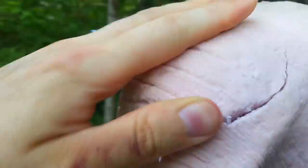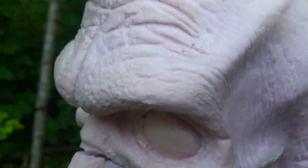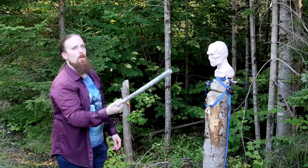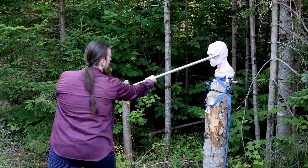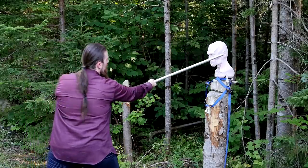Yeah, he's not having a good time. The crack might in fact go all the way across. I don't want to tear all the foam off, but that's substantial. All right, here's an aluminum hanbo from a company called Kombativ. I'm gonna crack him right in the temple here. See how it goes.